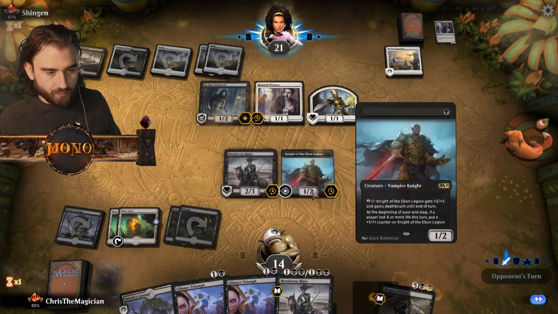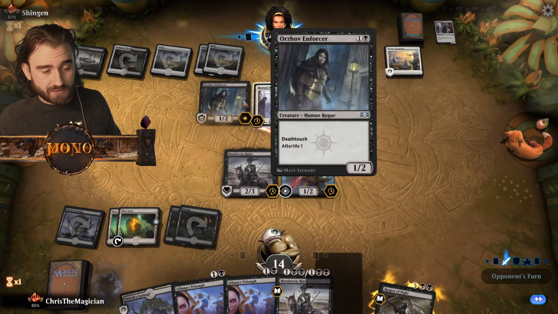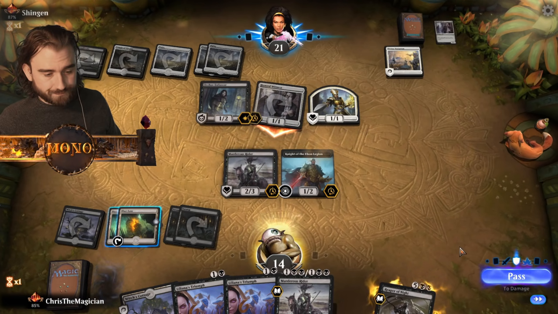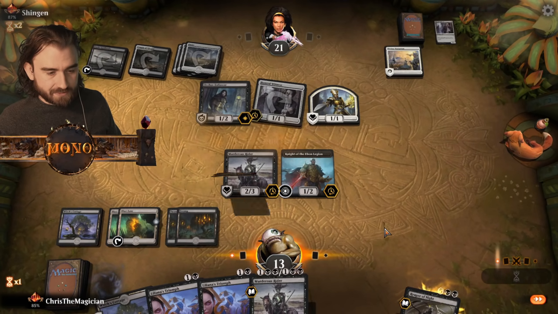Well, he can go in with both of these, I guess. We'll take 2. He probably doesn't want to, though, because he has to return. Return the swing here. Well, you know, not block. Oop. And my turn.